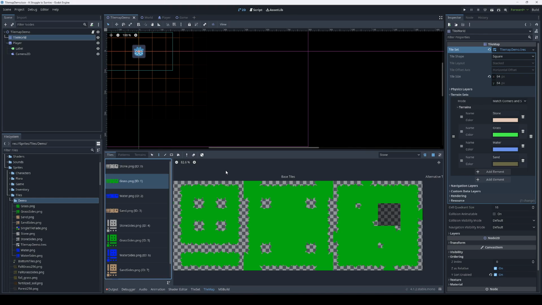So I'm going to show you how I generate the game world using the standard template and using the terrain system in Godot 4. So we're going to do that first. And then after that, I'm going to show you some of the negative points about the terrain system, not the least of which is that it is extremely slow.